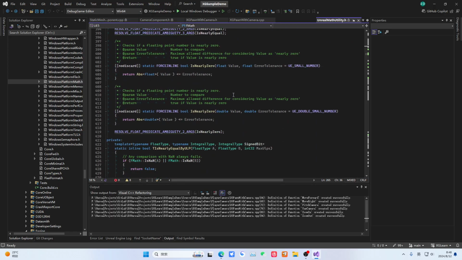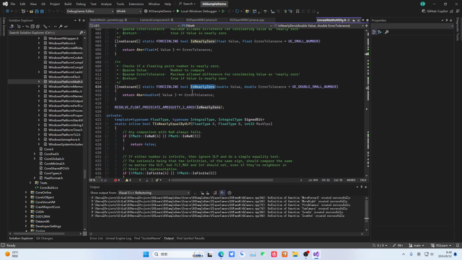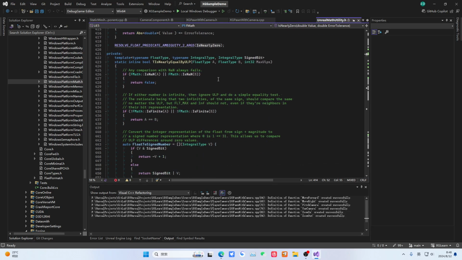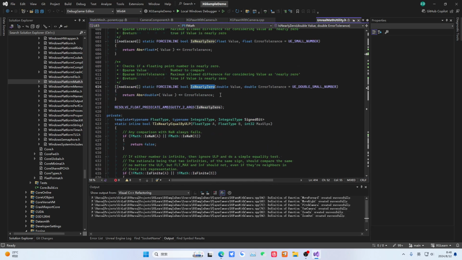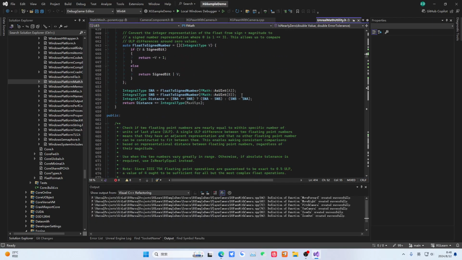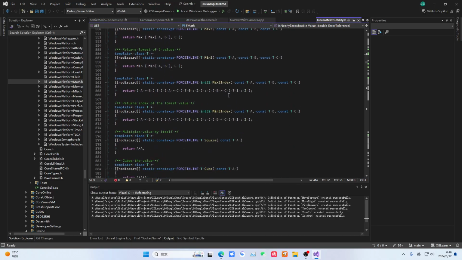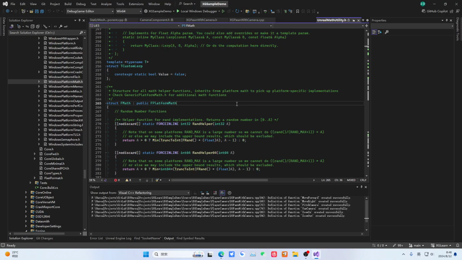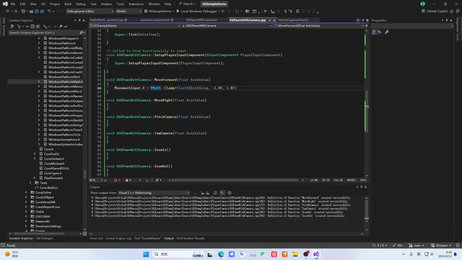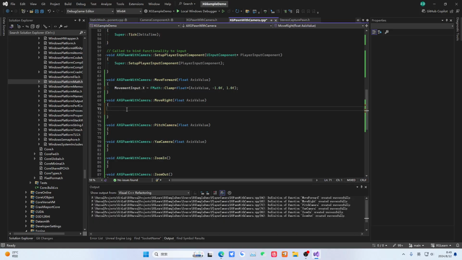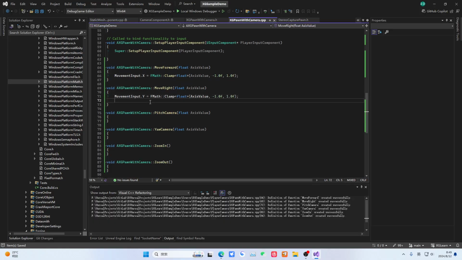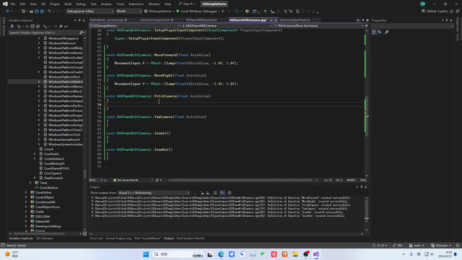That's also normal. Then look at some random points. Okay, this function is one we use often. It's just that we cannot directly determine whether two floating point values are equal. We usually subtract them and check if the result is close to 0 to make a judgment, because floating point numbers have precision issues. So here we use an FMath to make a judgment. Similarly, for the y term, we also need to impose a limit on this value. So a semicolon needs to be added here, no problem. Then also apply a simple limit to the y term.